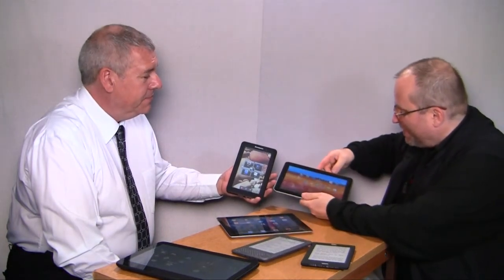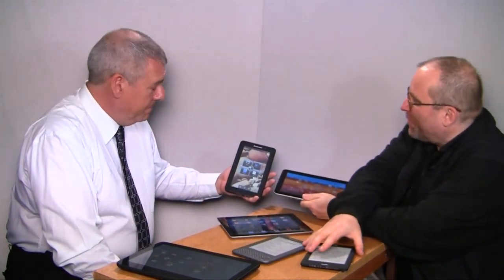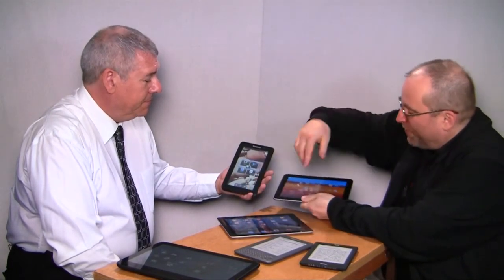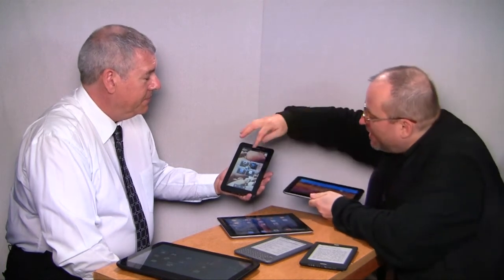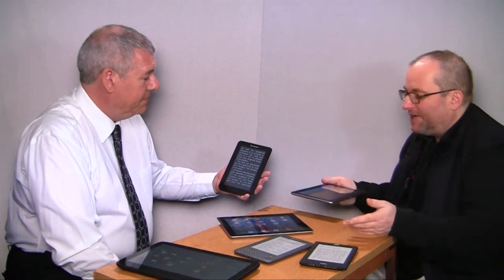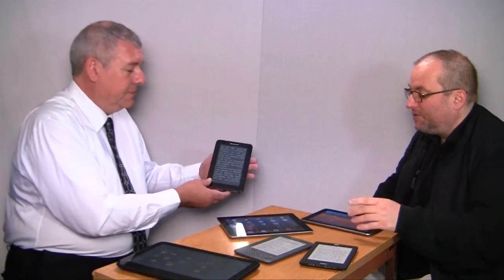The other thing to remember, of course, is that you can own one of them and the Kobo or the Kindle, and then you have these same applications. It even goes as far as syncing where you are. So when you're reading a book on the Kindle, then you go to the iPad or the Android tablet, and you have the Kindle reading application. We have one right here, and it takes you to the same place. So these are very versatile. But again, the battery's for a day, not for a month. That's right. And the bright sunlight makes it almost impossible to read out there.